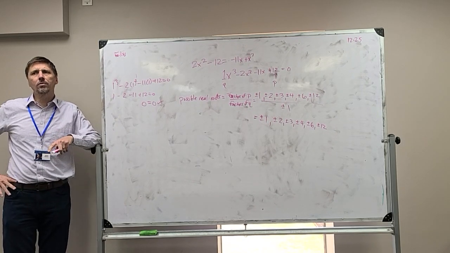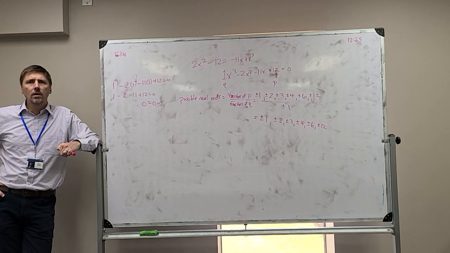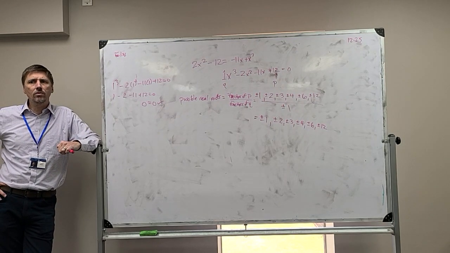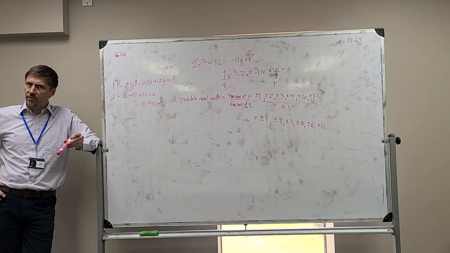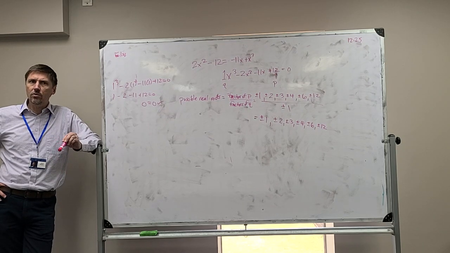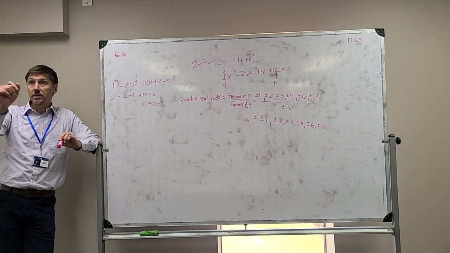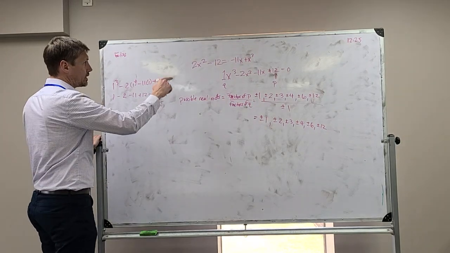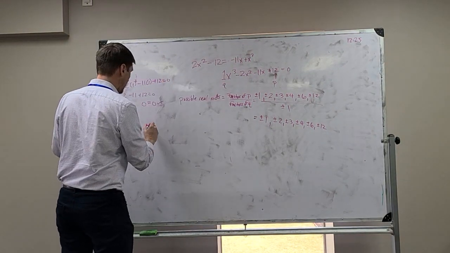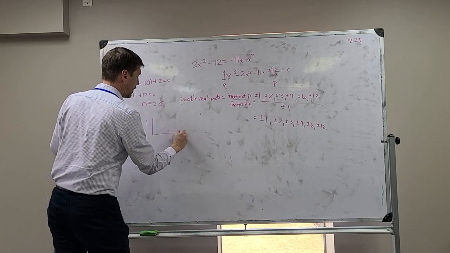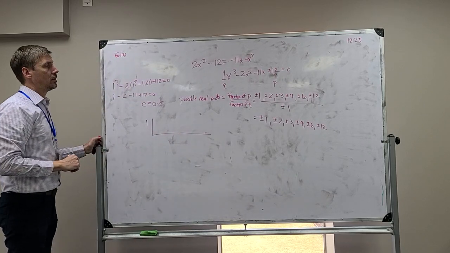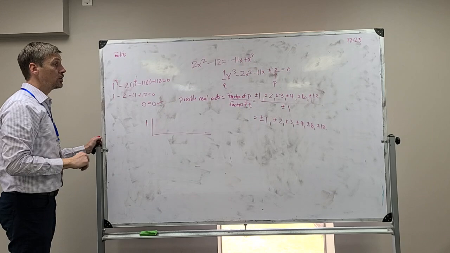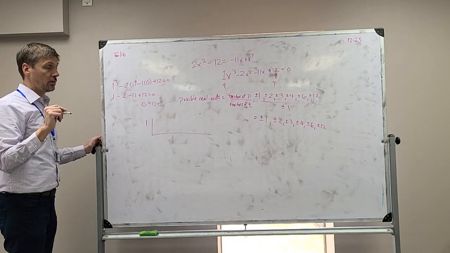Do you guys remember anything we've learned previously that also tells you whether or not something is a root? Synthetic division. If it's a root, what will happen when we do synthetic division? The remainder will be 0. So let's try that. I'm going to take this and divide it by 1. Don't you flip the sign? You're right, I would have to flip the sign.